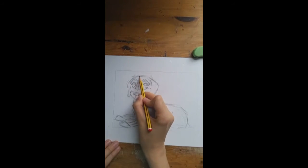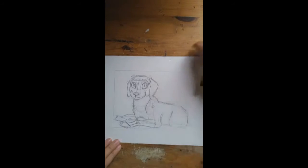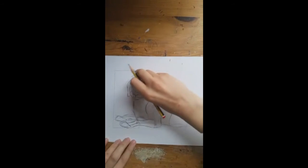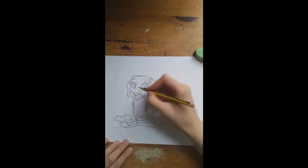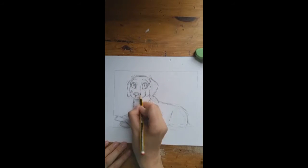Right, I'm going to do a little cranial dip, because the heads are never round. If I get rid of the mid-centre line, because we do not need that guide anymore, ideally we don't even need these here anymore. I don't usually draw like this, I'm doing it for you guys, so you see how I do it. I used to do it.